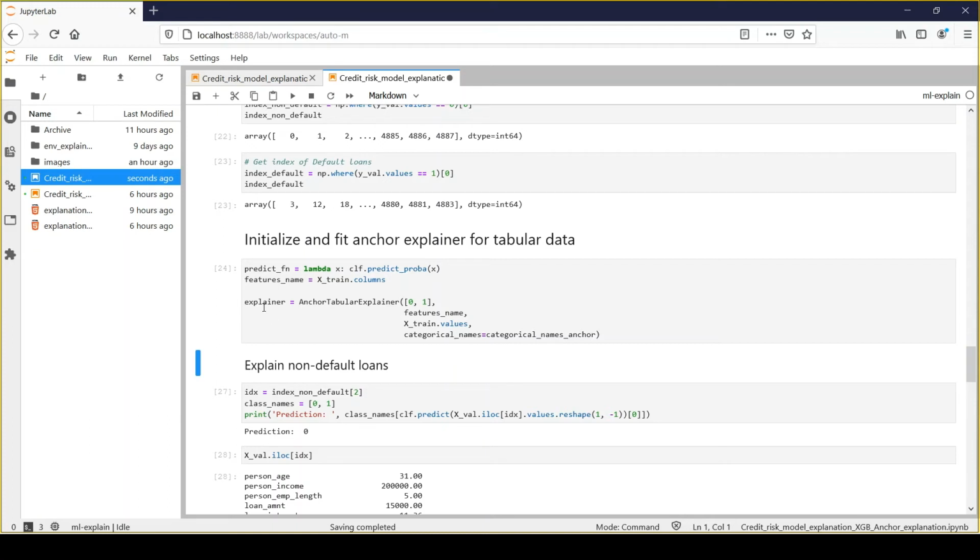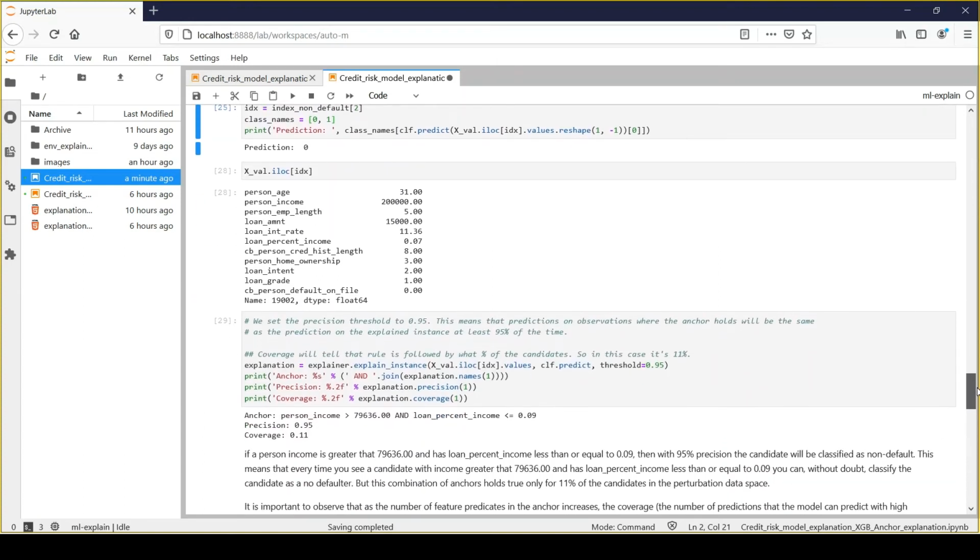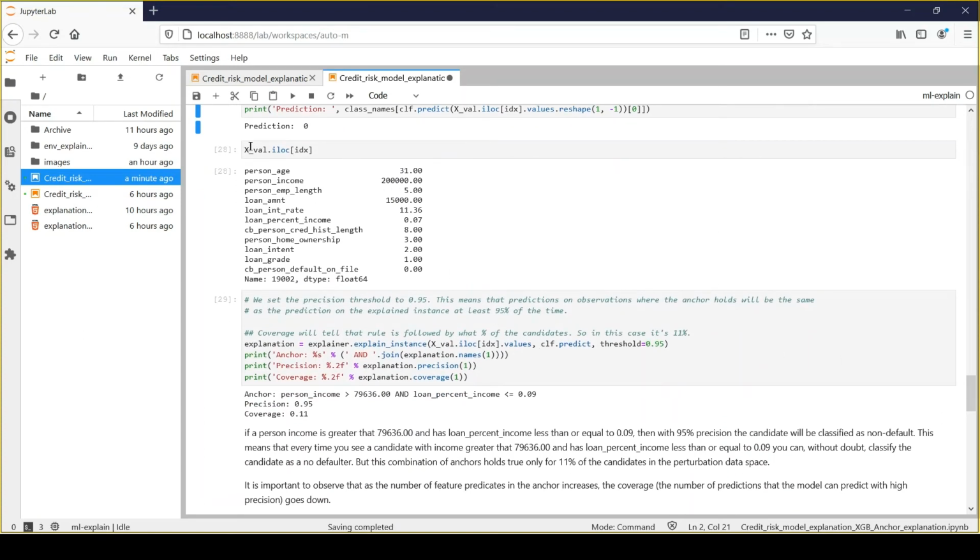Okay, and now we'll use this explainer to explain the model output, and here I'm simply predicting. The prediction made by my XGBoost model is 0. Now we'll try to understand why the XGBoost model has made this prediction as 0, with the help of the anchor model interpretation technique. Here I'm simply taking the values as they are from my data so that we can compare what feature conditions it qualifies.